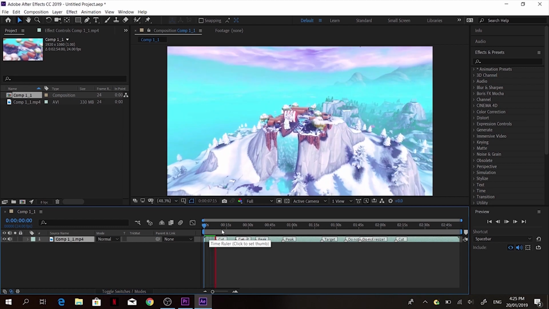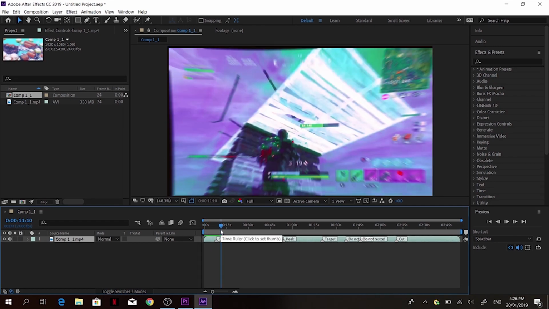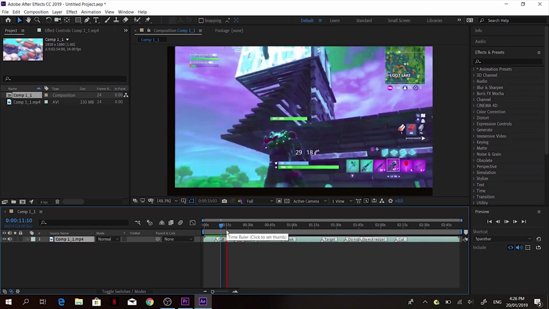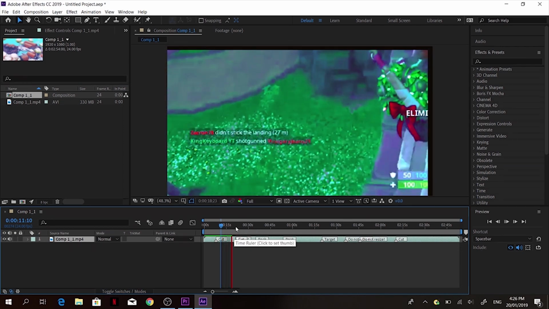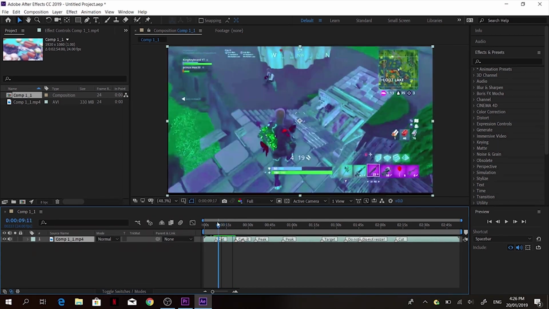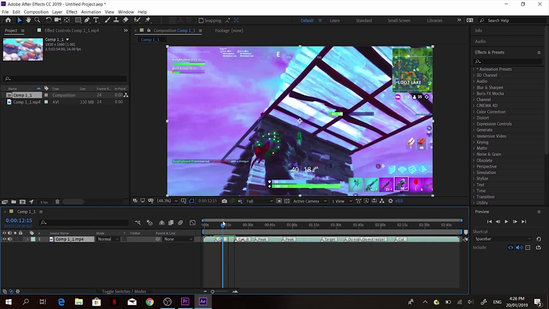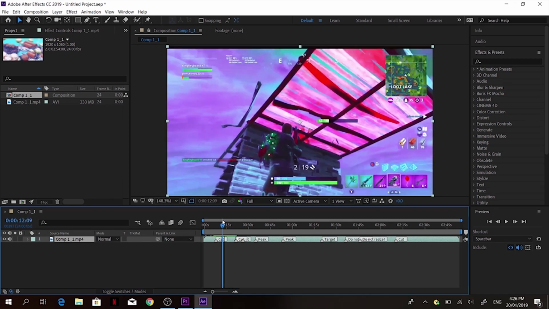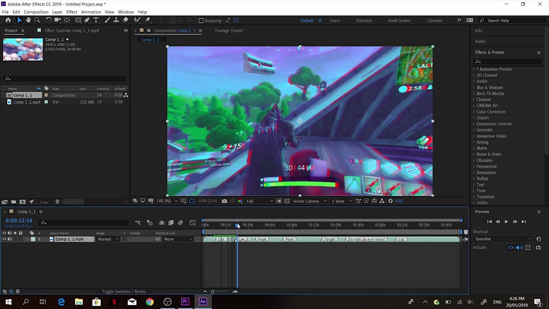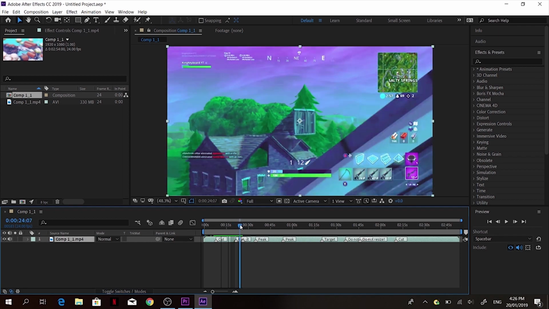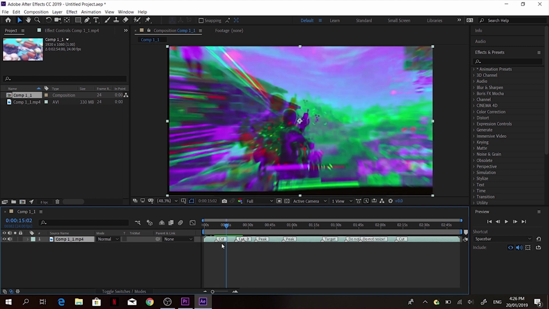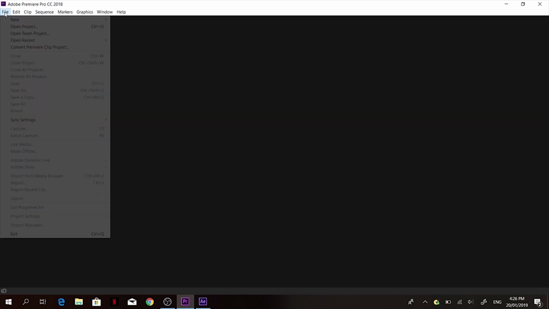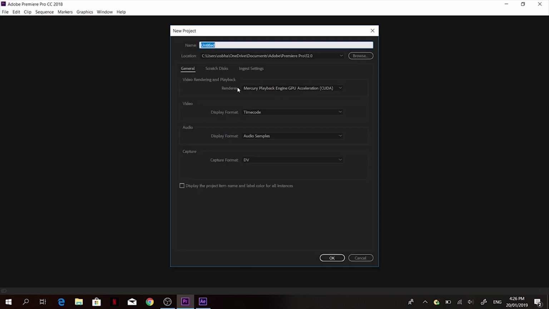So if I just run this right now, at the moment you don't hear any sound. This is because it's previewing. What it has to do is, if you see this, it goes through all the individual frames and saves them to the memory for you to be able to preview the clip, preview what you're doing. And it's really important, because if you have a slow computer, it's going to be very frustrating because it's going to be so slow and you're going to waste a lot of time. So if your computer isn't beefy, that's why I recommend Premiere Pro, which is better for just making quick videos, and it's more simple and easy, and it requires less RAM.